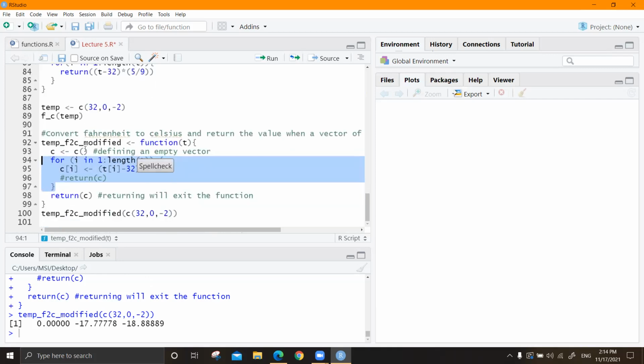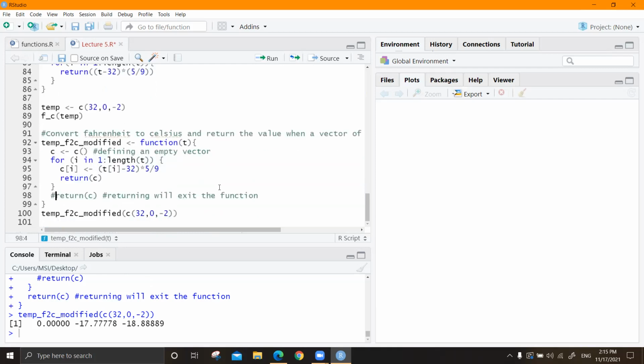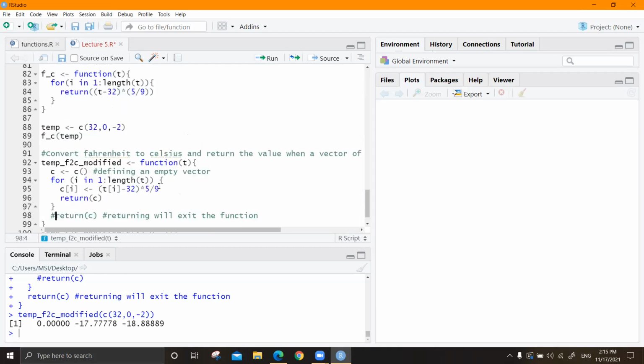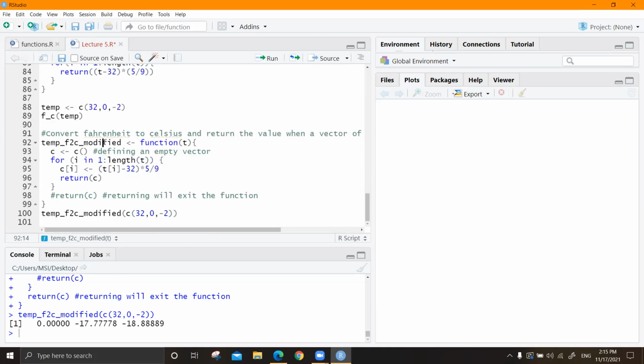But if we define this to be a vector, just like in your code, if I have this return statement within the for loop, right? So I'll uncomment this and comment this one. Just without having this out of the for loop, I had it in the for loop, just like in your case, right? Let's see what's happening.